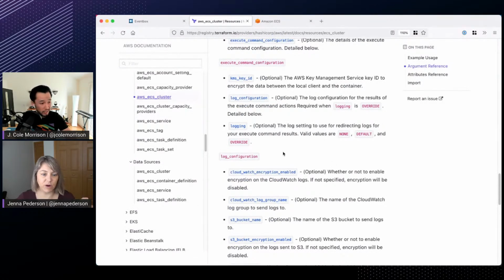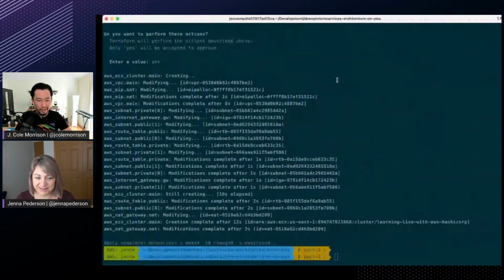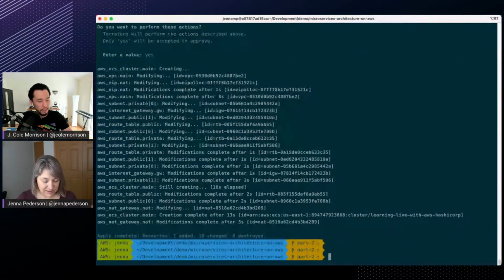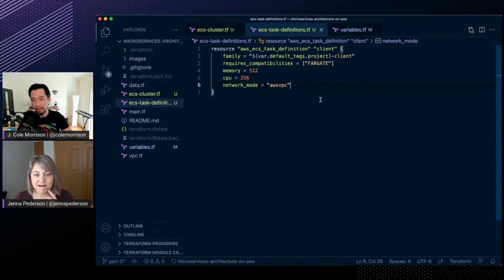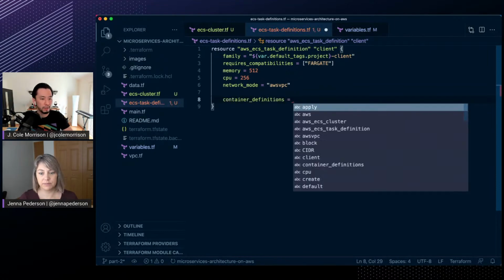But yes. Okay. So for sake of time, we should probably move on to the container definitions. Okay. And this is where we are going to define our containers. So we have two things here. In this resource, or is that a separate resource? That is within this resource. It is yet another argument. So there we go, container definitions.